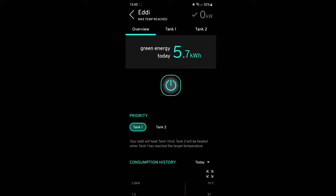So it's been a few days now since I've installed it. I just wanted to show you what it looks like in the app and what sort of temperature readings I'm getting out of it as well. So in the MyEnergi app, this is the Eddi itself. It's telling me max temperature reached on the top. So it's had a day of solar. Basically, it's used 5.7 kilowatt hours today.